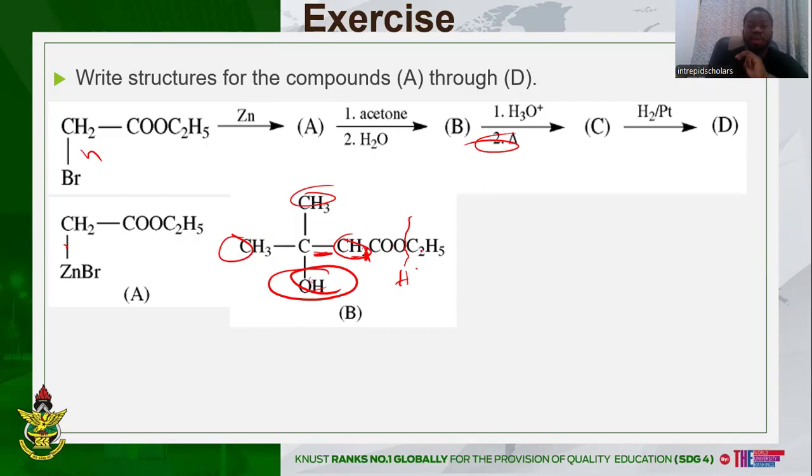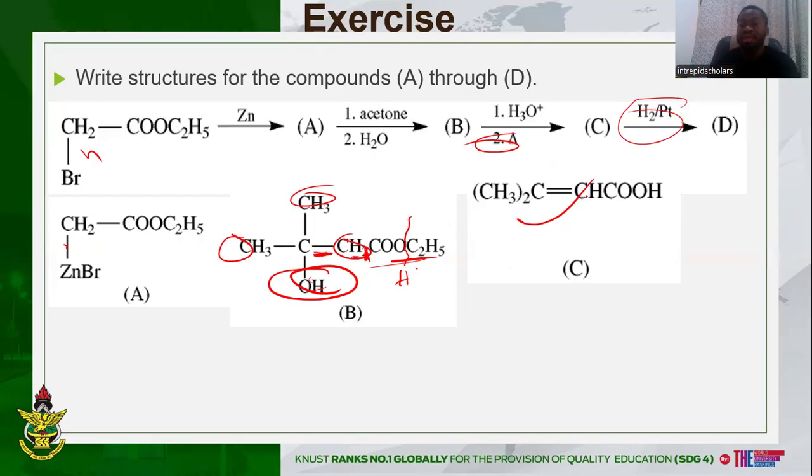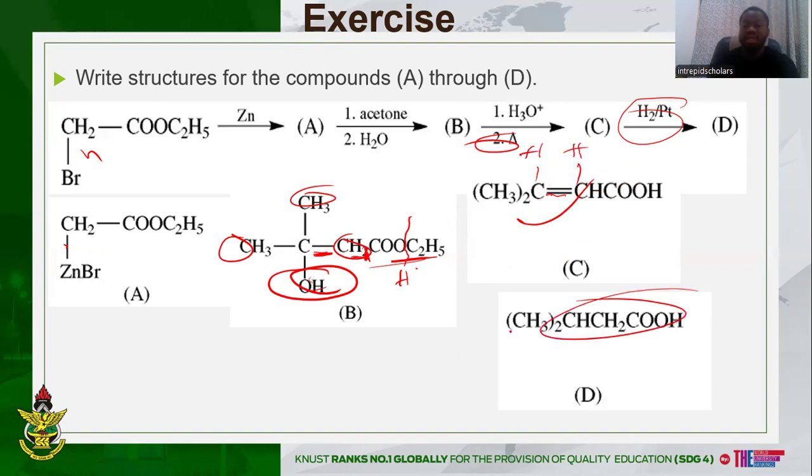2 changes will occur in the compound. First one is that we will hydrolyze the ester functional group here. The ester group will hydrolyze to a normal carboxylic acid. The next one is that we will dehydrate to get an alpha beta unsaturation, and that is what we have here. Now, the last one is when we are adding excess hydrogen in the presence of platinum catalyst. Now, this is an addition reaction. The alkene functional group will break, so that this one can form an extra bond, this one can form an extra bond. There will be hydrogen here and hydrogen here. And that's that for that. That will give us this product. This is a normal carboxylic acid.